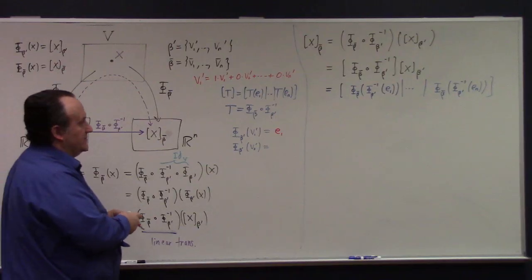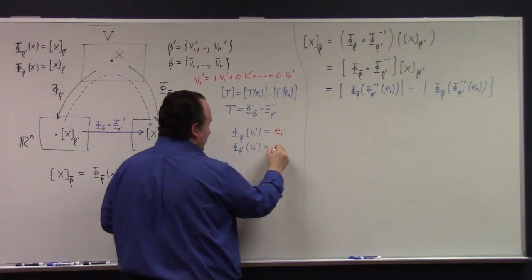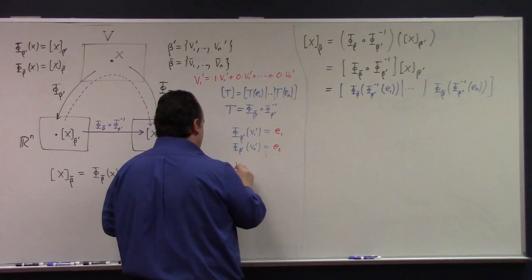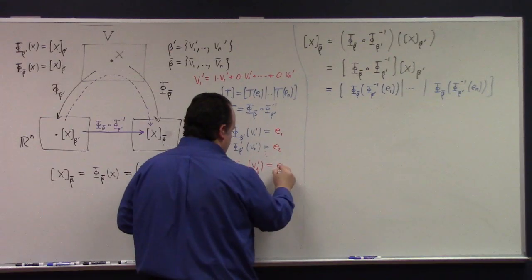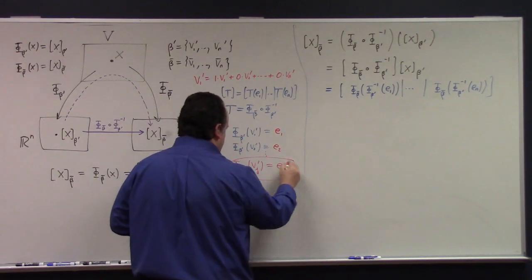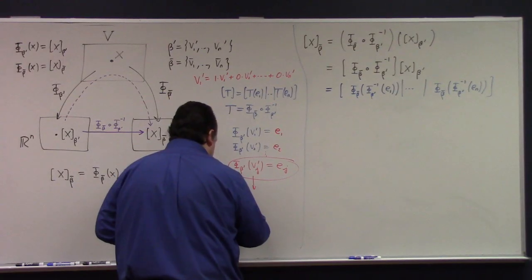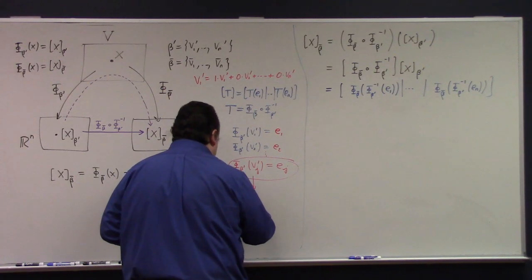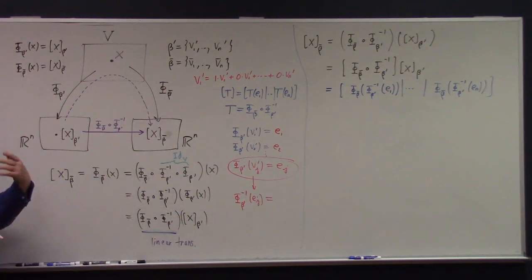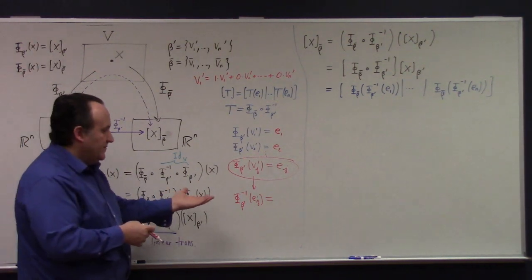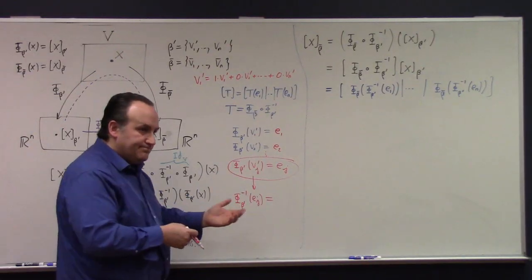E2, right? The same calculation. You put a 1 here and zeros elsewhere. And this goes on, all right? Generically speaking, phi beta prime of, let's say, Vj prime is equal to Ej. So if you understand this, what does that say about phi beta prime inverse of Ej? What should that be equal to? This is an invertible map, which means that you can hit both sides with the inverse. What happens when you compose with the inverse? You get back where you started, right? But this immediately gives us that phi beta prime inverse of Ej is equal to Vj prime.